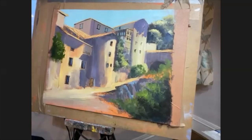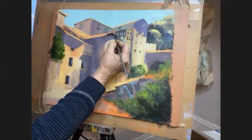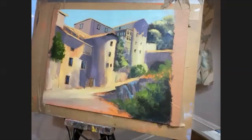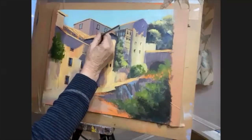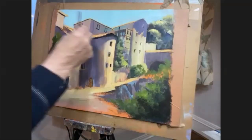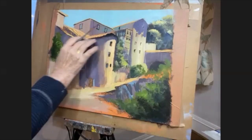Right, so I've got nice darks to go in underneath these. So I'm going over some extra dark just to merge that dark, ultimate dark, over that bit there. Just merging it into the underneath bit. And a little bit of the purple underneath that, just to merge it in, to give that nice little bit of dark underneath the eaves.